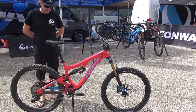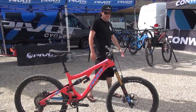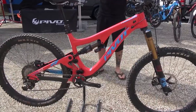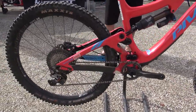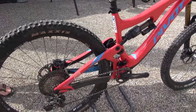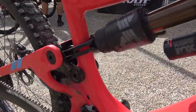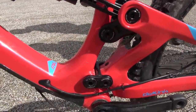Right here we have our Firebird. This full carbon bike comes with 170 millimeters of travel in the rear and a Fox 36 fork in the front, also with 170 millimeters. It has a very race-oriented geometry with a pretty slack head angle and Pivot's long and low geometry — for a medium, a reach of 440 millimeters combined with a 430 millimeter chainstay length. Due to our DW Link system this bike is an incredible climber as well. We don't have any pedal bob while riding, and the DW Link ensures that the force you put on the pedal brings the bike forward so you do not waste any energy.